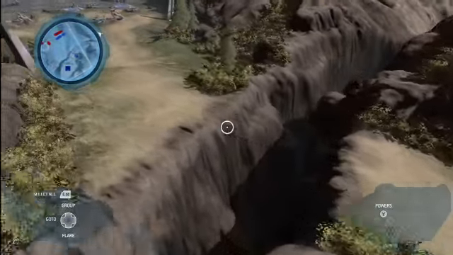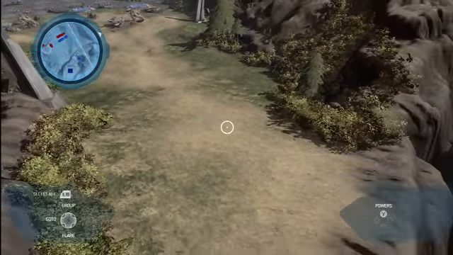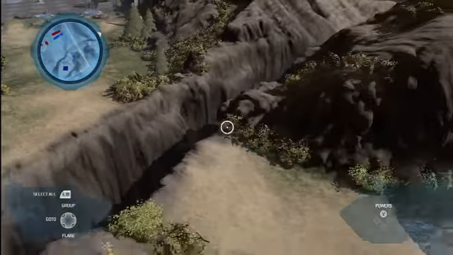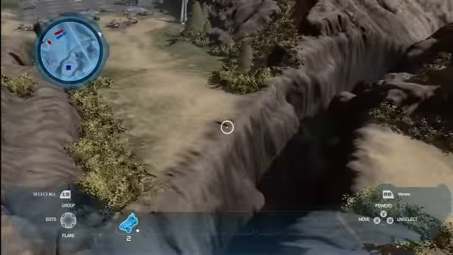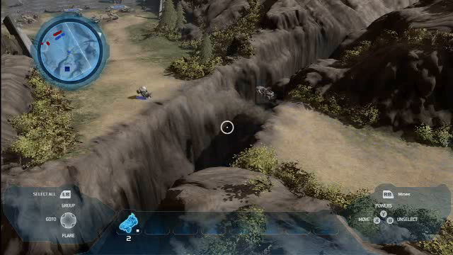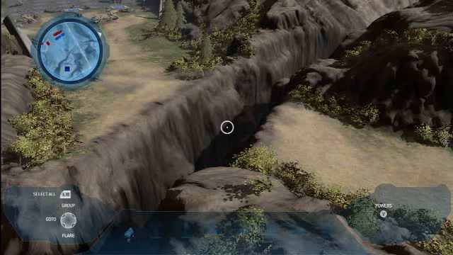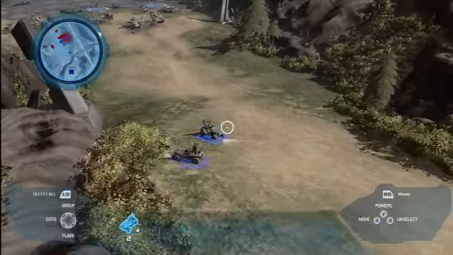That canyon might stop a lot of vehicles, but let's see what Warthogs can do there. Warthogs can gain strategic control of areas of the map that other vehicles can't get to.